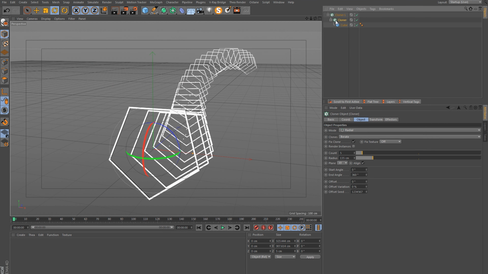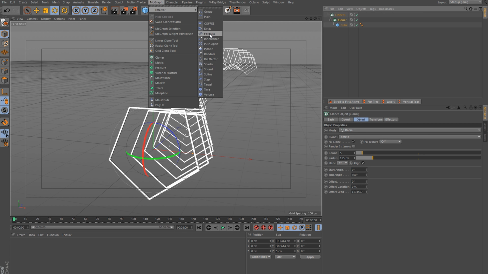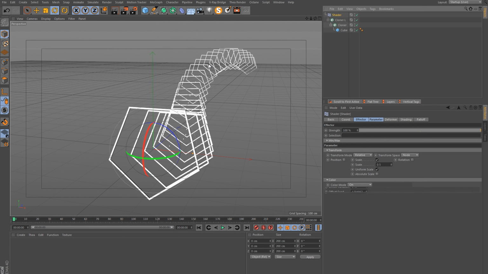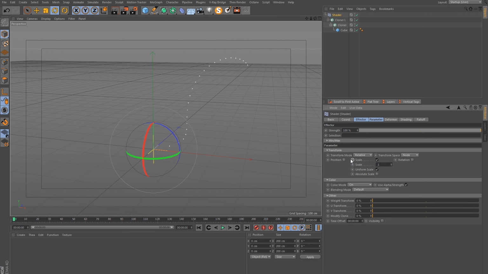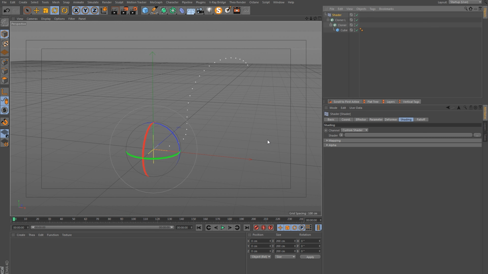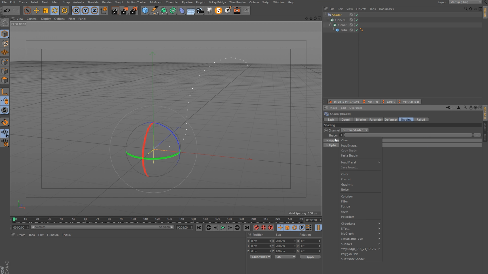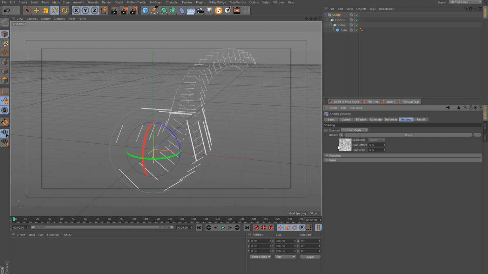At this level, I am going to get a shader effector. If I bring that in, which by default just scales everything up by 0.5, let's actually leave that turned on, but the scale should be -1, which is just going to make everything disappear. But now I can go to the shading tab, and under shader, let's load up a noise map.